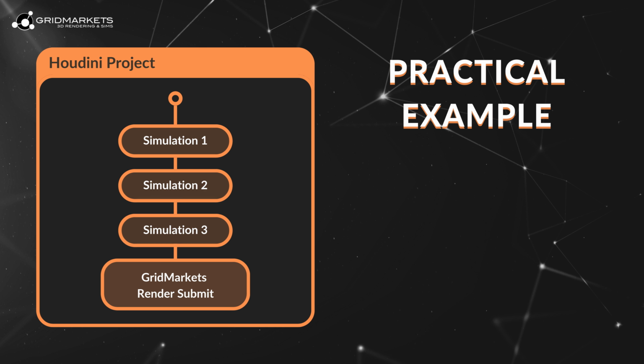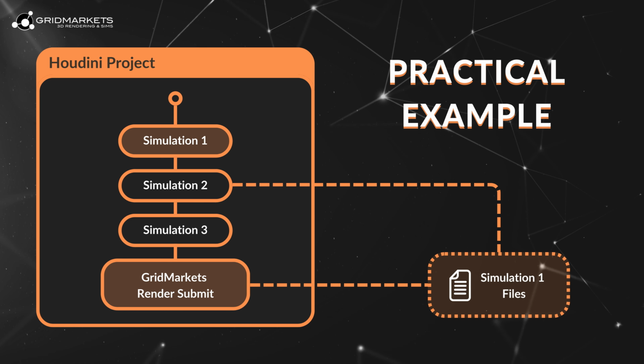The important detail is that, to run node 2 correctly, the simulation for node 1 must not only be finished, but its files also need to be available for loading. Without the Cloud Cache, you'd not only have to pause the process to download the files from simulation 1, but you'd also need to re-upload all the project files. Doing this for each node would be very time-consuming and would demand constant monitoring.